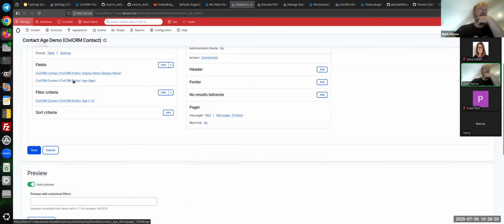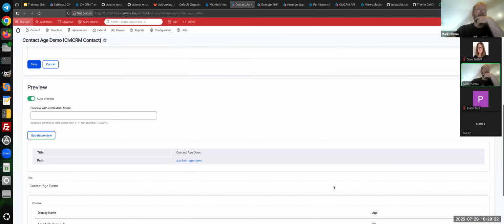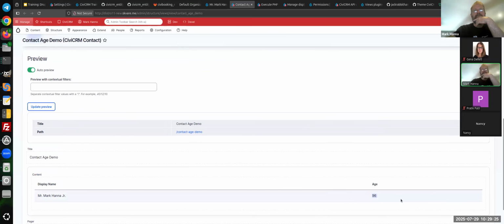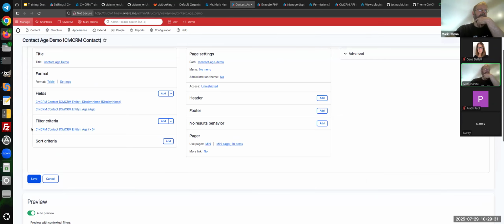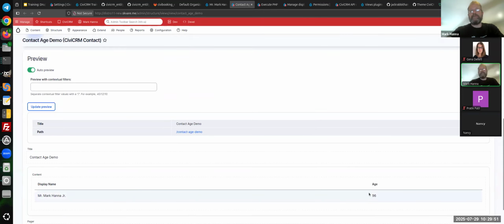So this is a view, and I've got my age, and I've got an age filter. Now I've derived the age and encapsulated it as a field that is displaying in a view. And then I only want to show contacts where the age is greater than 0. That means they have a birthday set. If they didn't have a birthday set, you can't derive that age. The age is just null. So contacts with age, you could make this anything, right? Age is greater than 20. In this virtual world, I'm 96 years old.